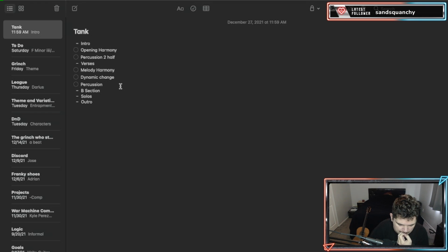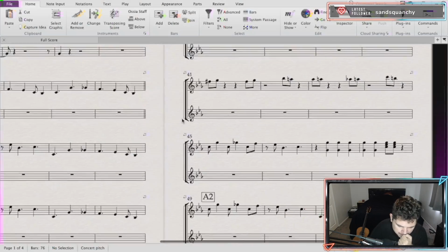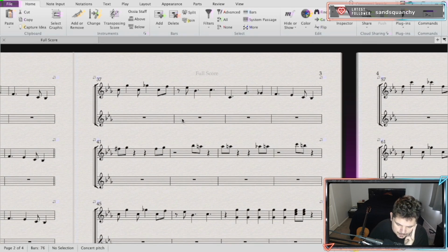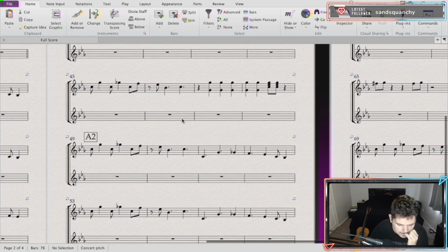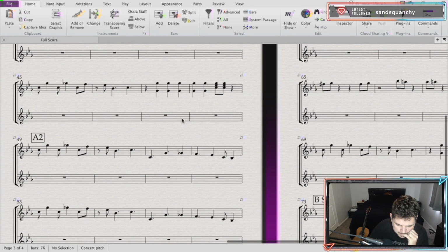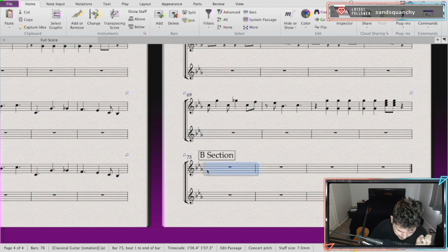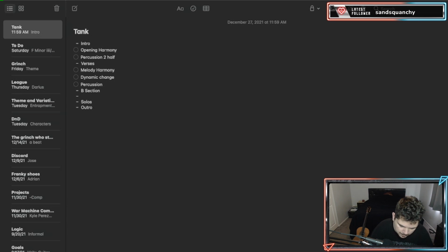I want to say that's it. Let's take a look real quick. Yeah, okay. We have that, and then we have the B section over here. Now for the B section, we don't have to do much, but we've got to see what we can get away with texturally, because there's a lot going on.